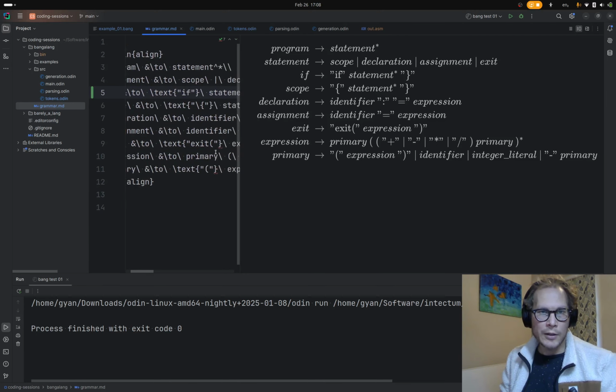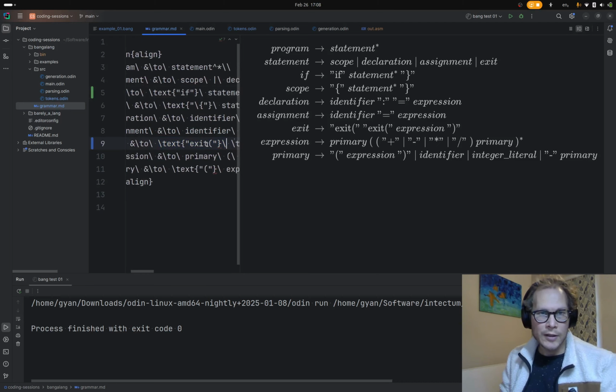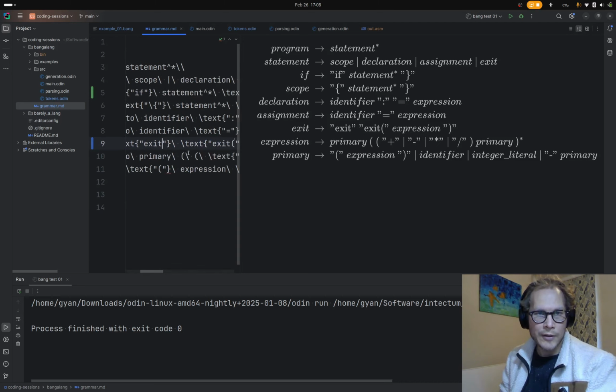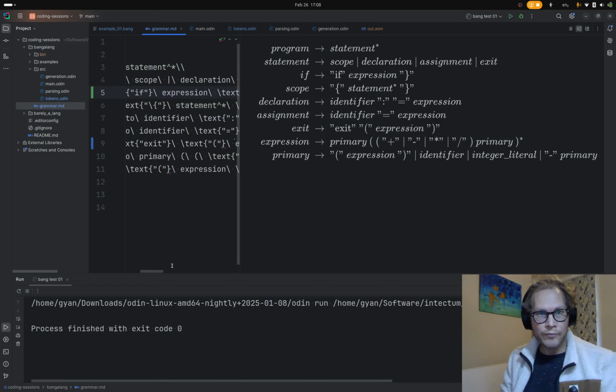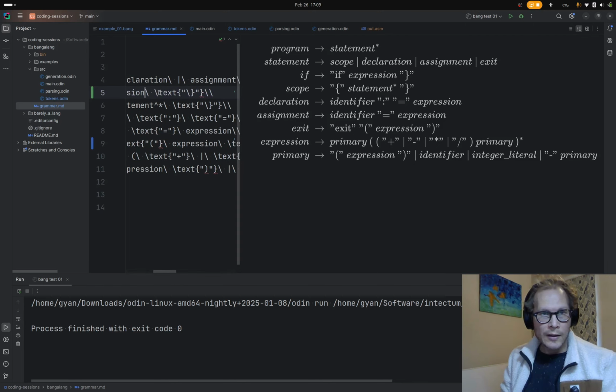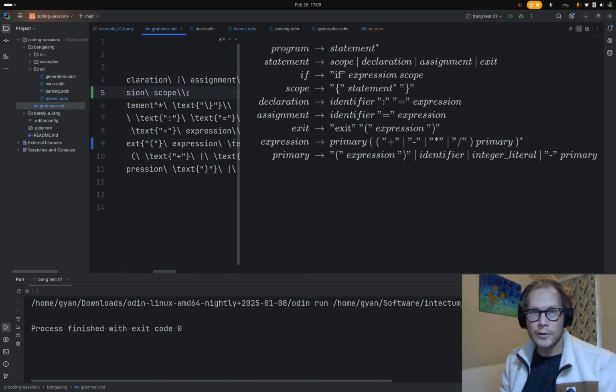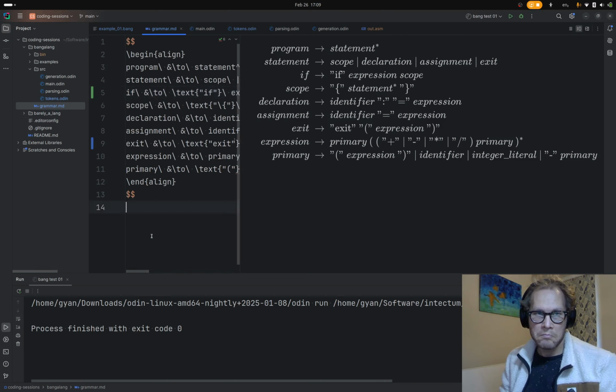That reminds me that there is this exit. I want to divide this up because this is actually two tokens: the token exit and the bracket expression, another bracket. So the if is followed by an expression, and then followed by a scope. I think that's it.